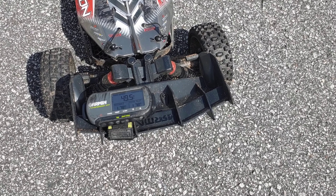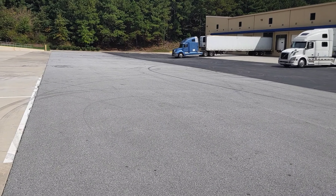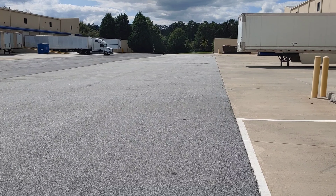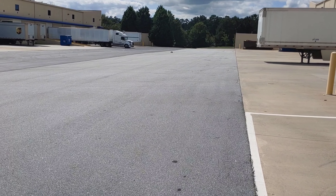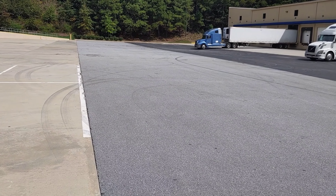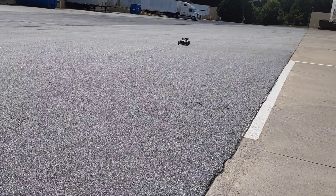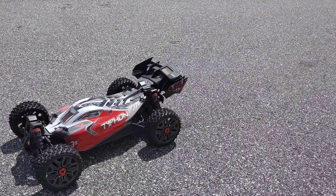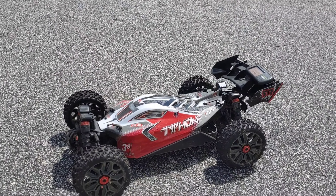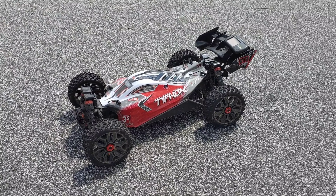49.5 — so that's basically what we're getting, basically almost 50 miles per hour, or 50 if you round it up. That's close to your average speed, maybe a little bit faster than your average 1/8 scale buggy on 4S — kind of depends on how you gear that too. So I got 49.5 as my top speed with this. It's slower than the Big Rock, but the Big Rock I couldn't keep stable at higher speeds. It's also a little bit slower than the Granite, but it's going to perform a lot better.